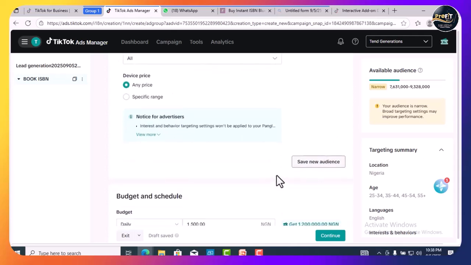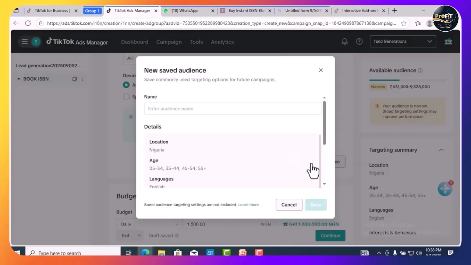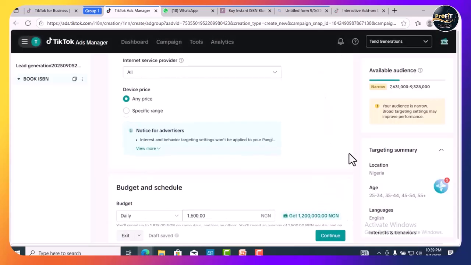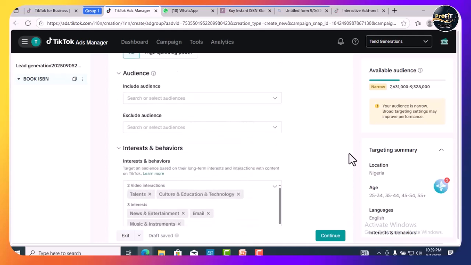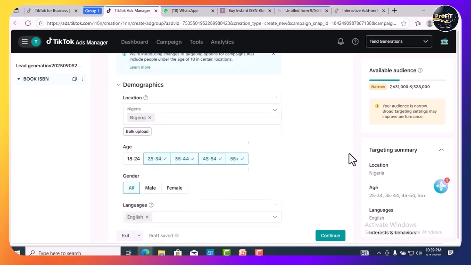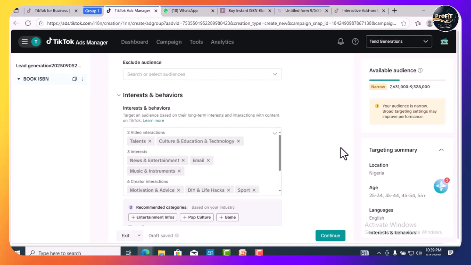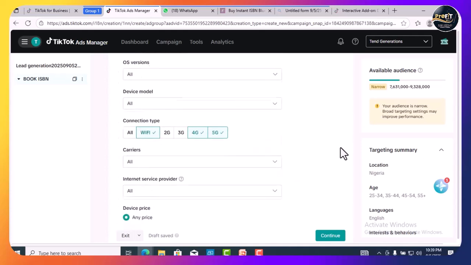Okay, but I don't want to save it now, or maybe I should save it. Let me just save it as book ISBN. So I'll just hit save. I just named it and then save. Now saving it means that subsequently if I have other offers like this, I wouldn't go through this process. Let's see whether it appears here. Can you see it appears here now? So when you click here, you can see book ISBN and testing. So we can reuse it anytime, especially if it works well, right?